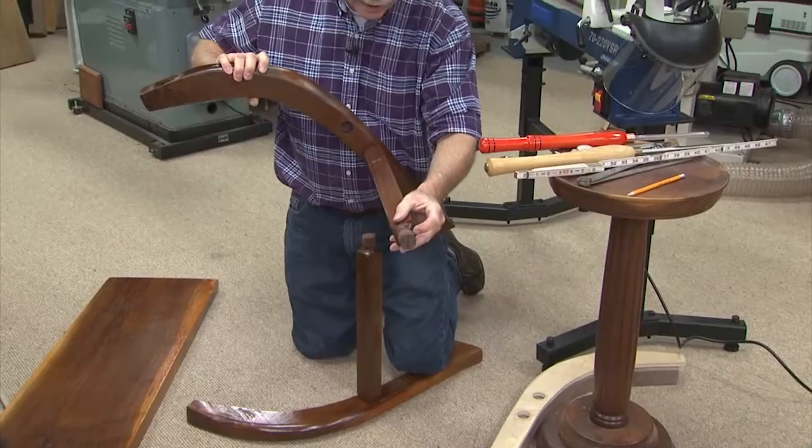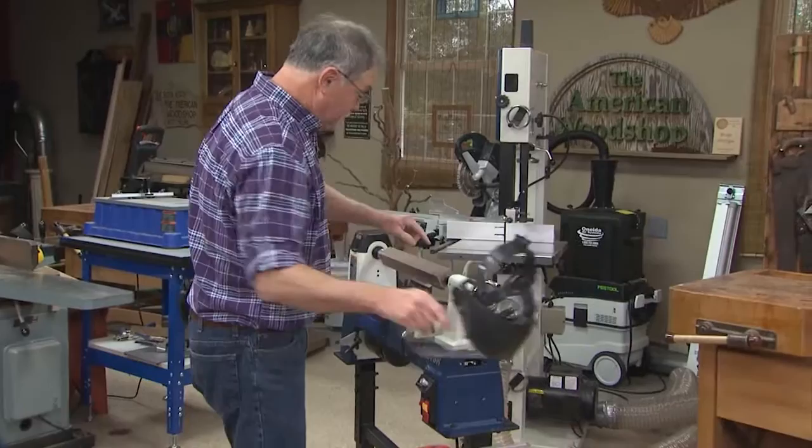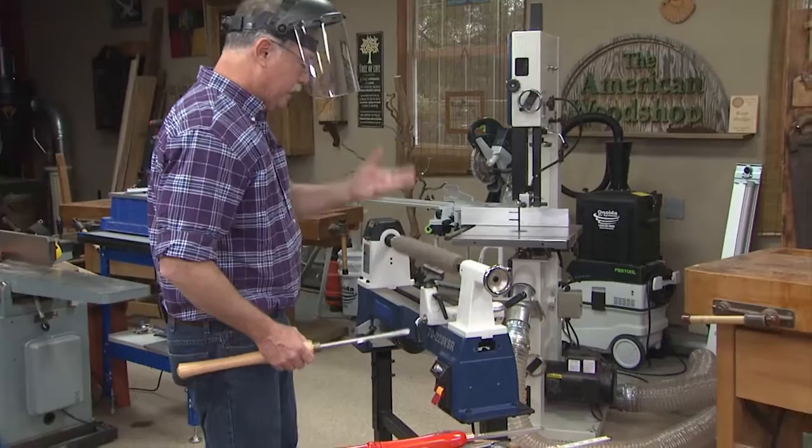And to cut those tenons, that's a matter of using the wood lathe. I have a billet. That's what these turning squares are called. 1¾ inches square, 19 inches long. And it's locked between centers. And 1 9/16 inches back, I have a white line. Now I'll turn this on. And I want it at 1200 RPM. Let it come up to speed.